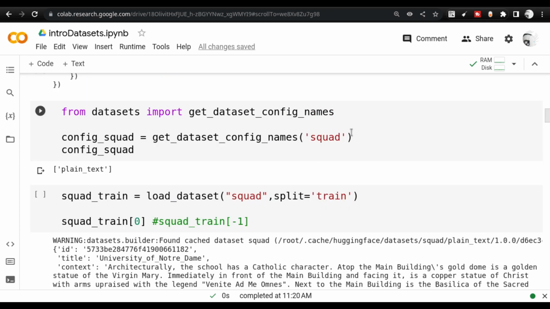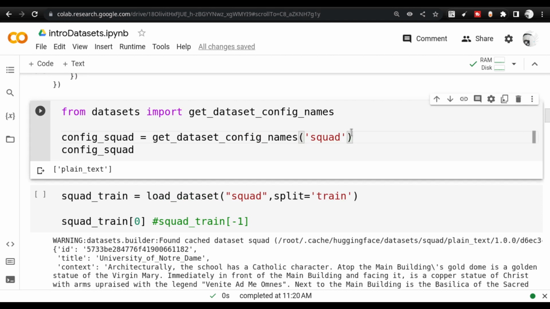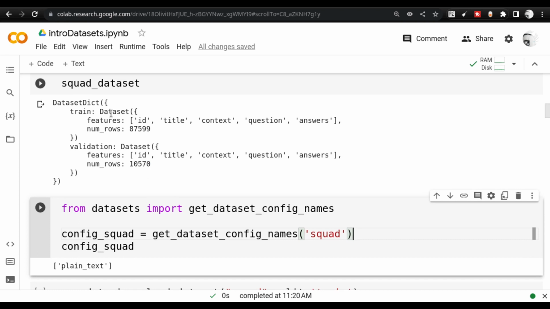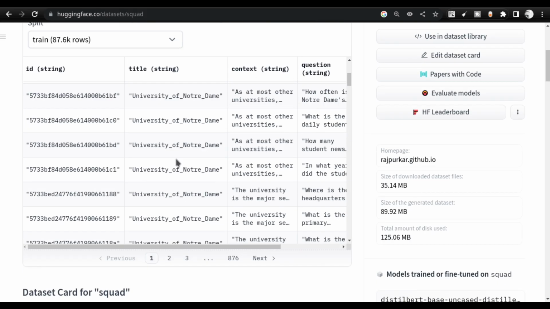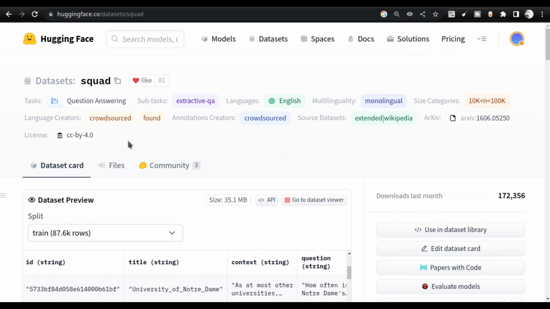Now, configurations, metrics, evaluation, library, none of these things I'm going to touch here. But just be aware that the dataset you look at here is not just a simple container for the data. It is more than a simple container. It contains the features, the schema as I told, and the actual raw data itself. It also contains the evaluation metrics that we will be discussing in the next couple of videos. So it is all linked together in a single package, and you will see all the information available here.